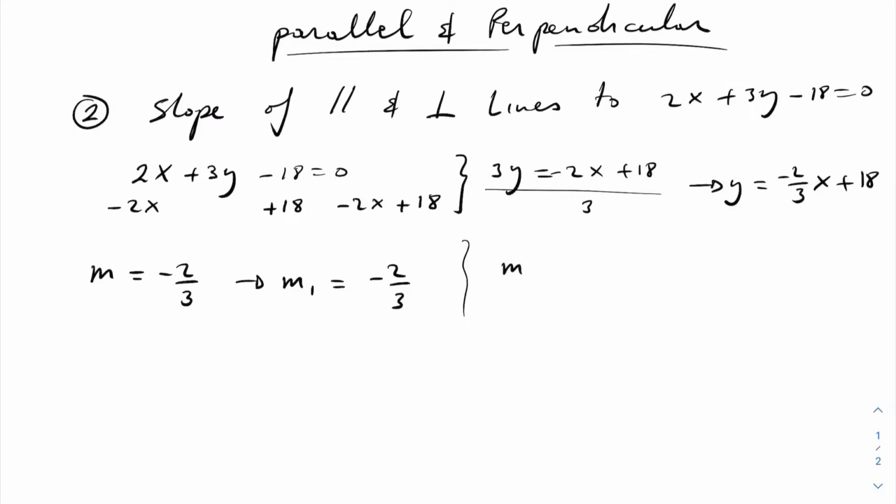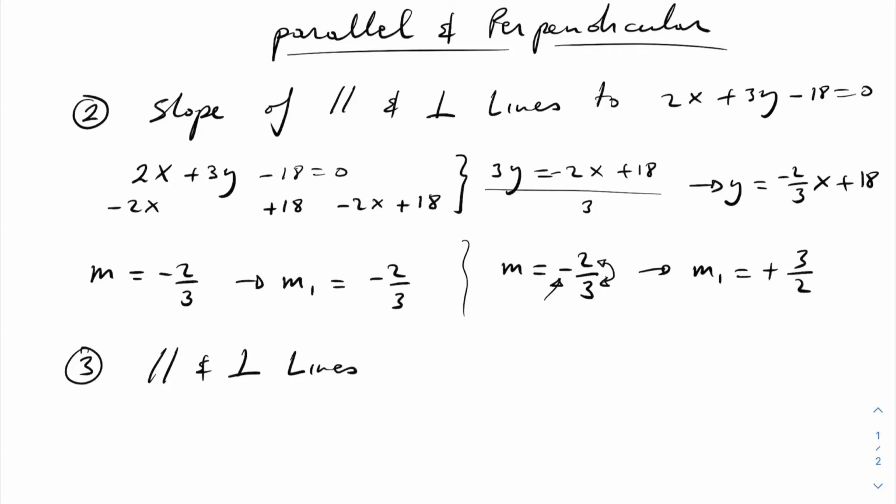And the line that is perpendicular to this line will have a slope m1 equals positive 3/2, right? So negative reciprocal, which basically means to switch the sign of your slope while flipping it over, and you should be done. The third and final example that I have is for specific cases, which are horizontal and vertical lines. So what if I ask you to find the parallel and perpendicular line to the line x equals 2 going through the point (-7, 5)?